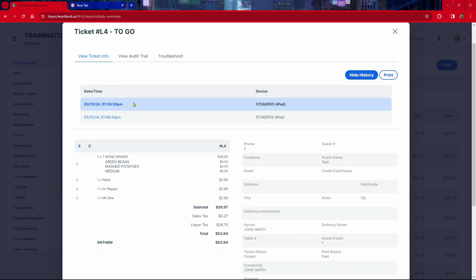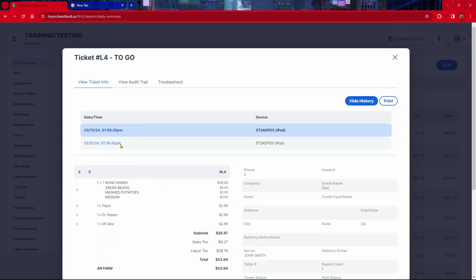So in a normal ticket, in a normal setting, especially if it's table service, you would see that this server John went in here and rang up drinks. That would be the first record here. And the second one would be John came back a couple minutes later and added food items, sent it to the kitchen. Then you'd have another record saying that John went into the ticket and printed the guest check. And then there'd be another record: John came back in and added a tender, processed a credit card, and then another record. You get the idea. So you can just see record by record what transpired.